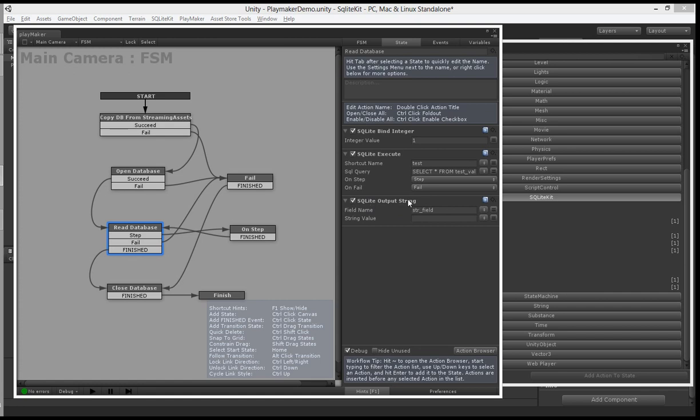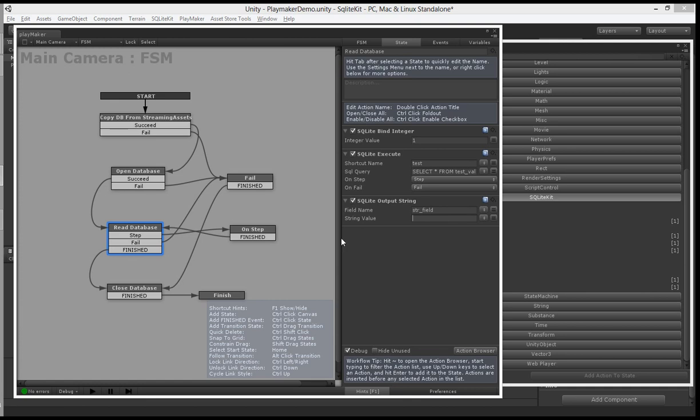The output of this request will come to this string value. Over here you could assign any values which you like in your game logic, and you will use that value in your game logic wherever you like.